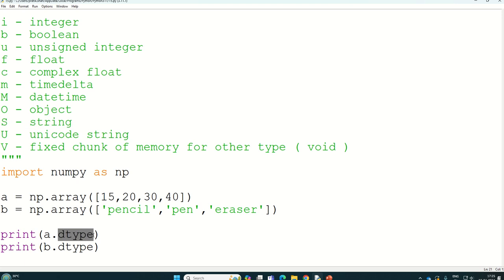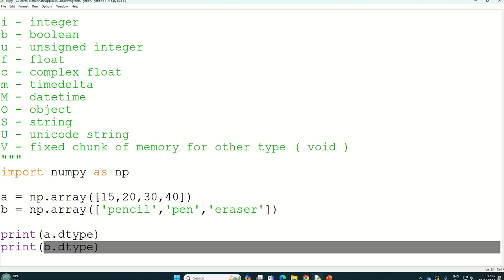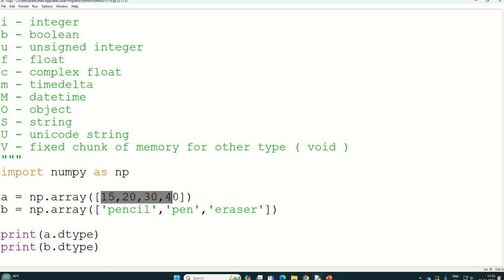So what exactly you have to write is dtype, just to print which data type it is. That means these values are of which data type: integer, float, string, etc. So we are printing for a as well as for b.